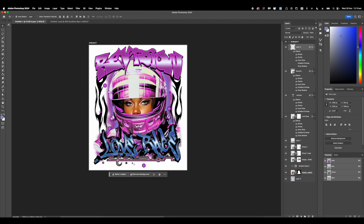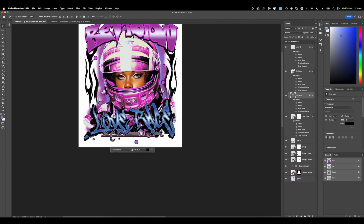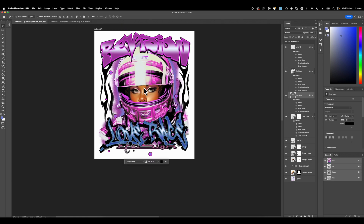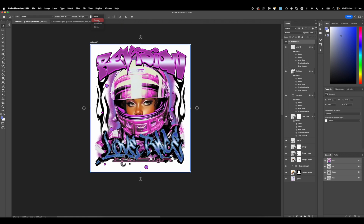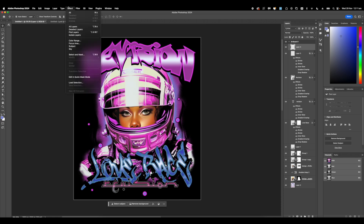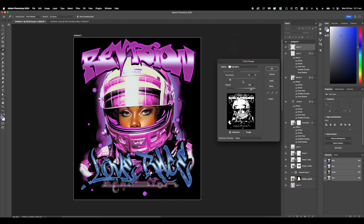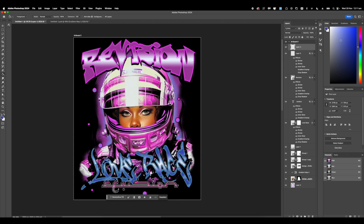Lastly I want to play with the highlights and show you guys a new trick I've been working with to make my highlights look a bit different. First, make your artboard completely black — main reason being white is a highlight, so it will add a highlight to the whole thing. Add a new layer, then go to Select > Color Range and select the highlights. You can adjust the fuzziness and range to only select the highlights or a multitude of different shadows and highlights for a fuller look.